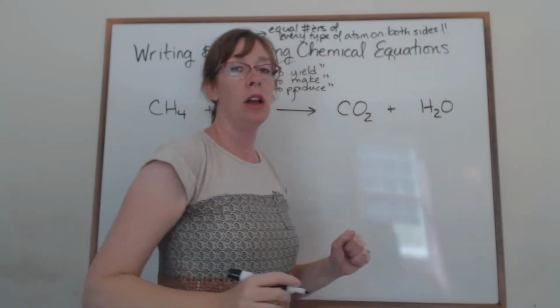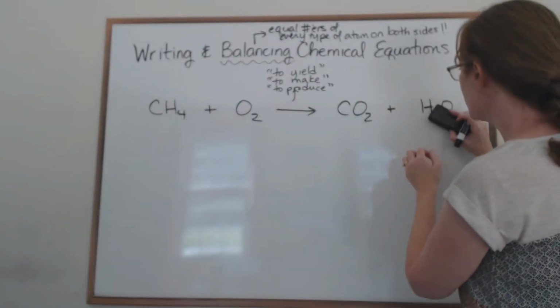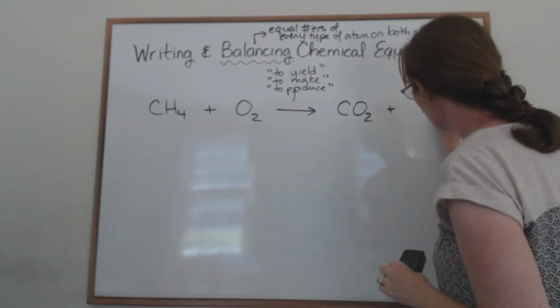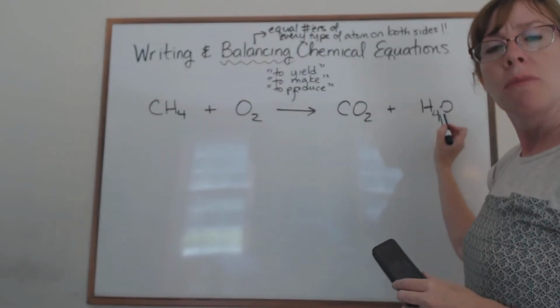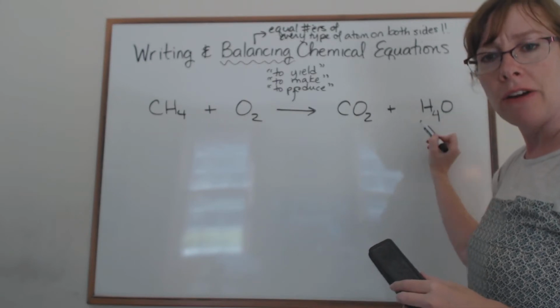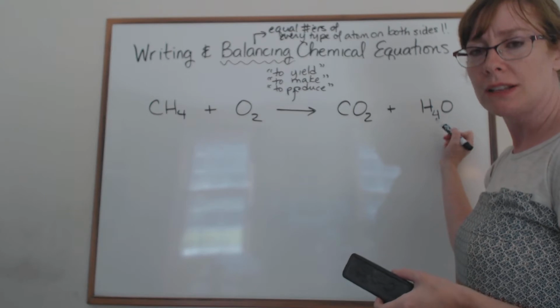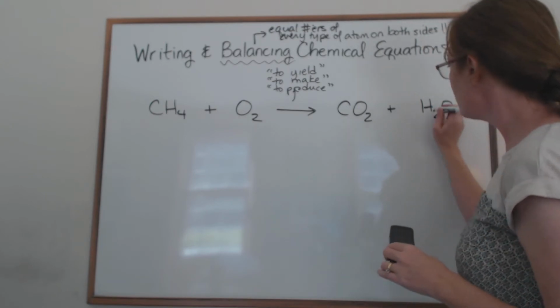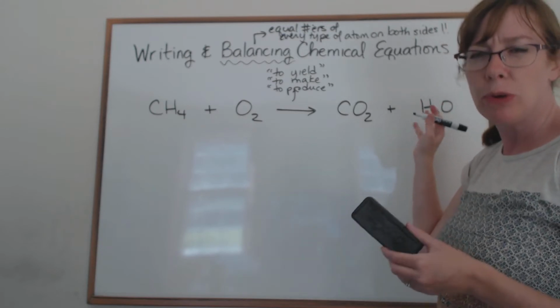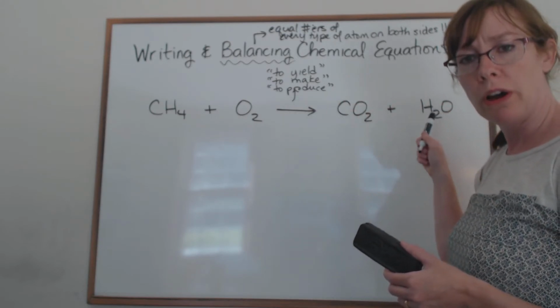Now, here's the deal. One of the temptations could be to go and fix this and make this a 4, because you would say, well, now I'll get the 4 hydrogens on both sides. But clearly, that's not allowed because this reaction doesn't make a molecule called H4O. That doesn't even exist. The reaction makes H2O. And by the way, how are you supposed to know that? At this point, you're not really supposed to know that. That would have just been told to you. The reaction is producing water.